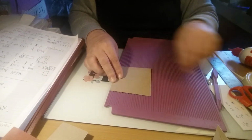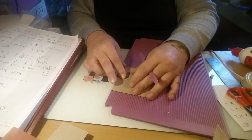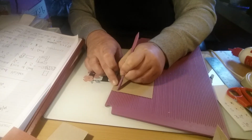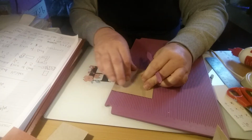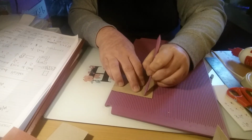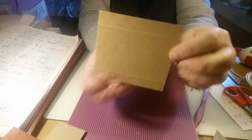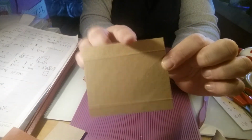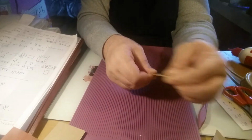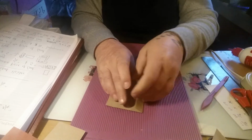So we're scoring long ways down, and we're going to score this at 1/2 inch here, and then 2¾ inches. So 2¾, and just score that there. So the top one we're going to fold back. Again, I'll just get that reinforced.